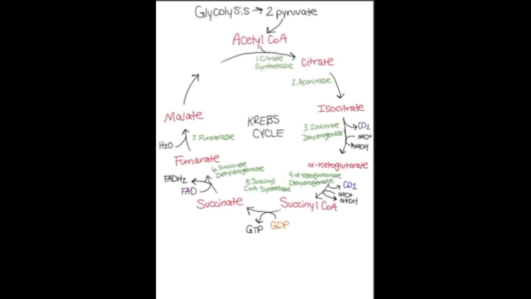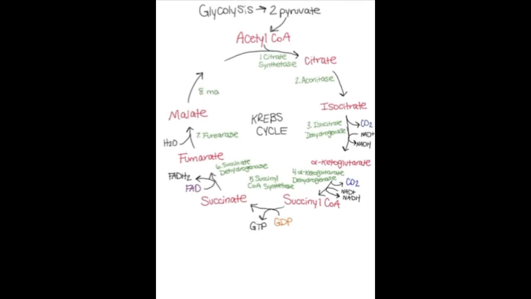Finally, malate becomes converted into oxaloacetate by the enzyme malate dehydrogenase. And you guessed it, this is a dehydrogenation reaction. Oxidation of the hydroxyl group generates a carbonyl group that is ready to facilitate the condensation of the next step, which just so happens to be the first step of the Krebs cycle. In this reaction, we get our final molecule of NADH, and the cycle is ready to repeat itself.